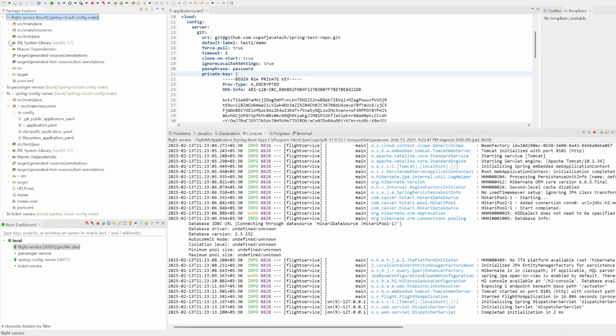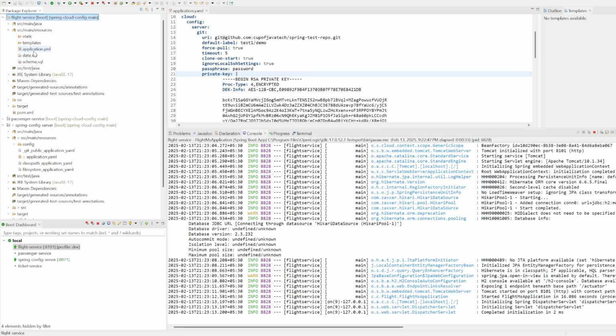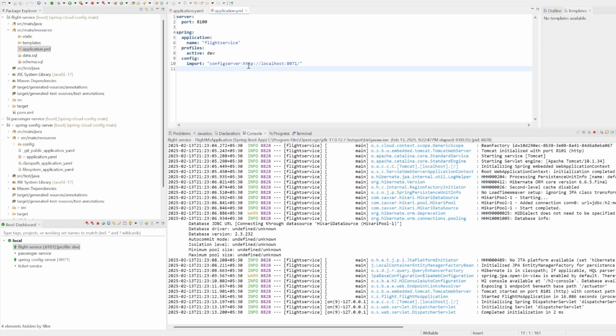Without making any change, I am able to access it on localhost 8071. So the client application doesn't need any change. I can move my server property files anywhere we prefer, and the client application does not get affected. This is how we can access our private Git repository.